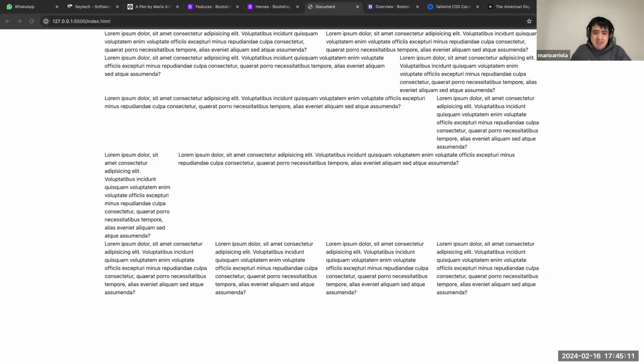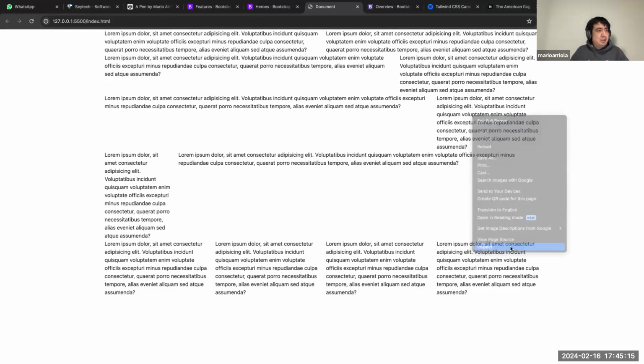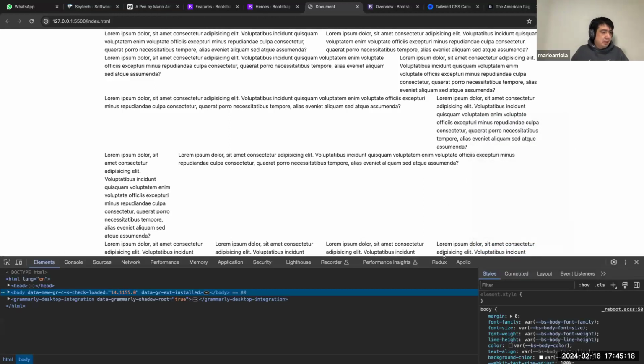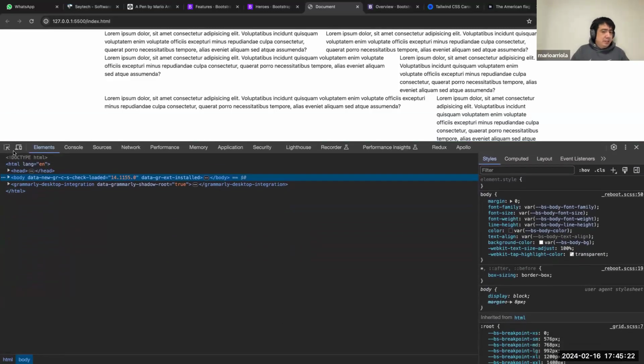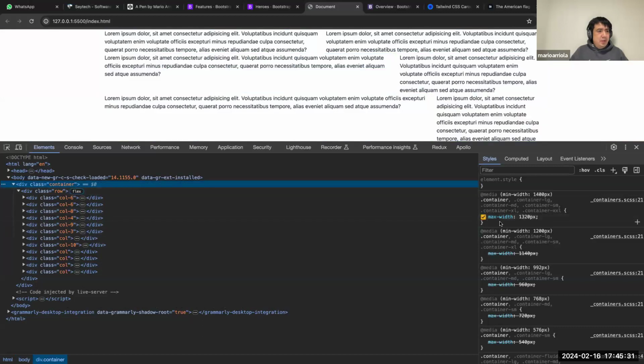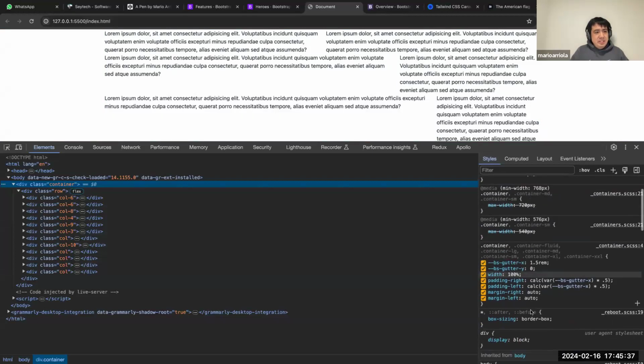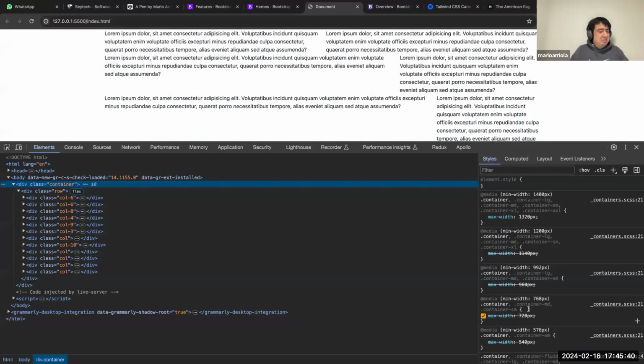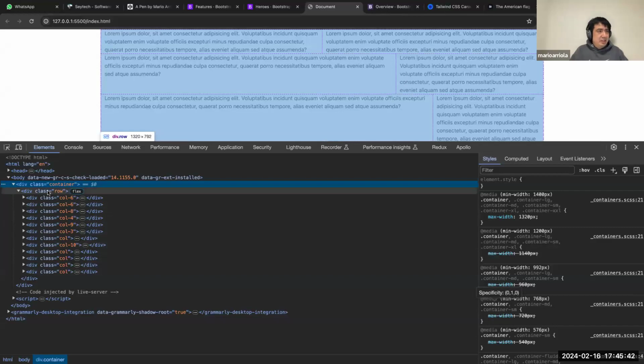And inside, for example, here, we'll go and inspect this part. You will see that the container that we have is 1,320, then 1,000. All of these CSS classes have been added without you creating anything.